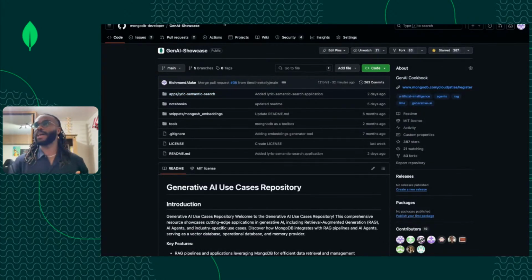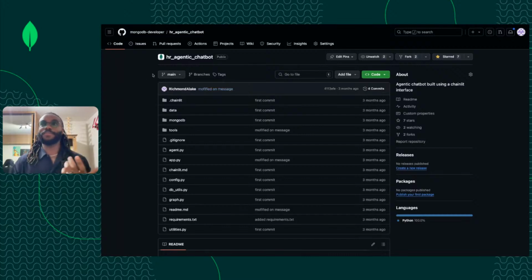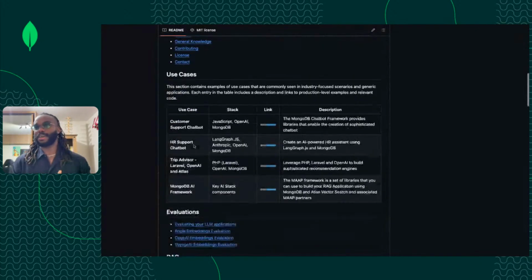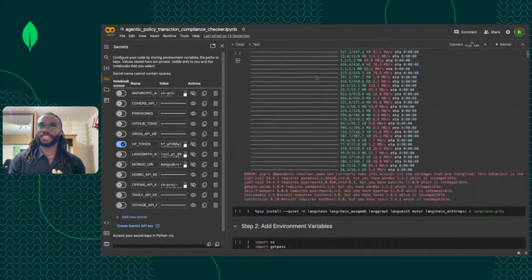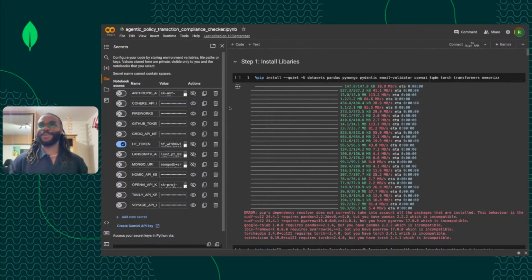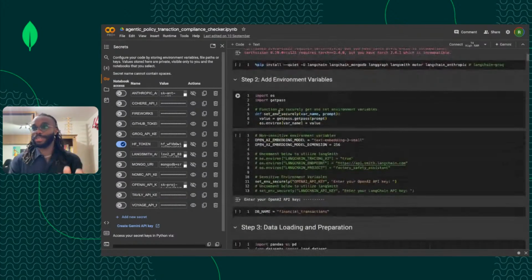Also, very quickly, there's another repository you might be interested in, which is this HR Agentic chatbot, which is also linked on the use cases within the main Gen AI showcase repository. And everything I'm showing, there are going to be notebook versions you can find in that repository. So you can find this particular notebook.